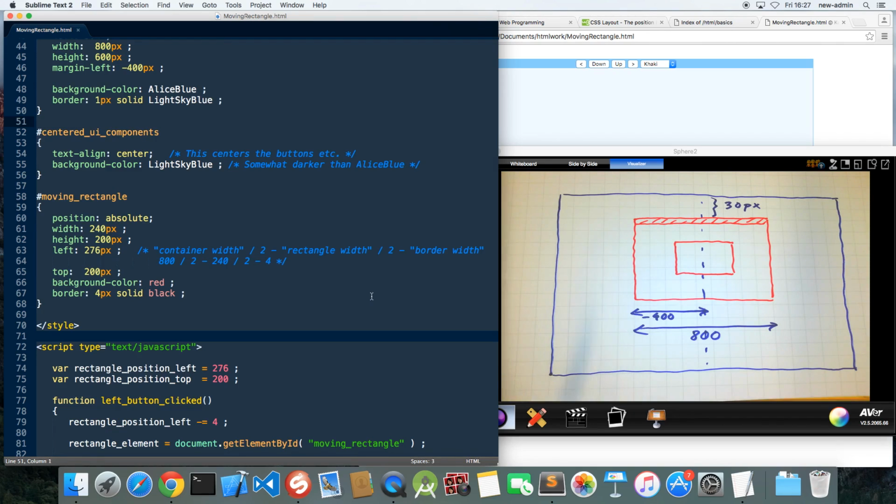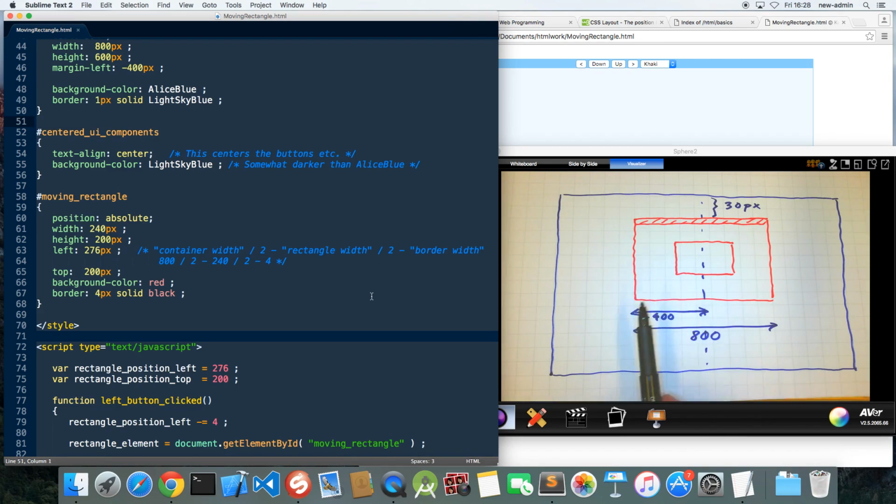So the container width divided by 2 is 400, and from that I take the rectangle width divided by 2.